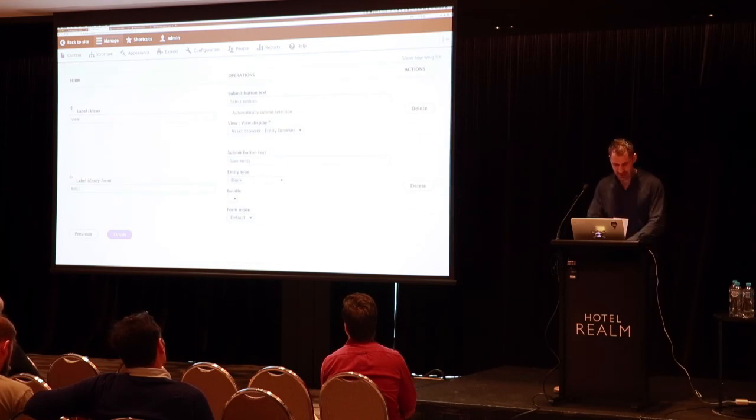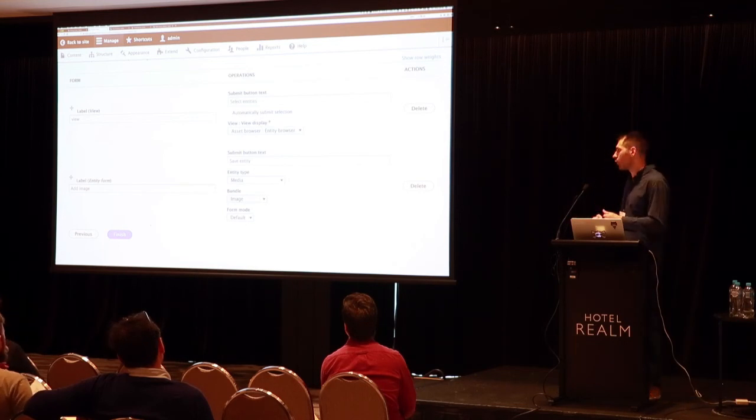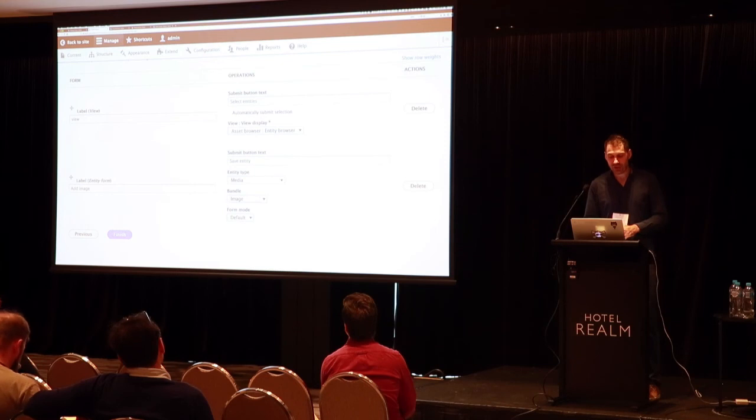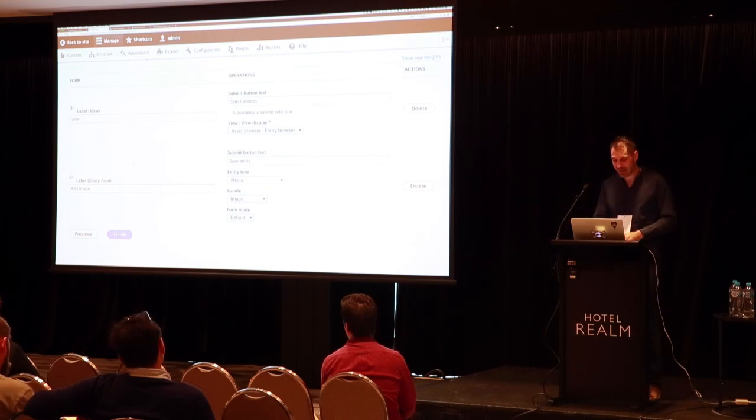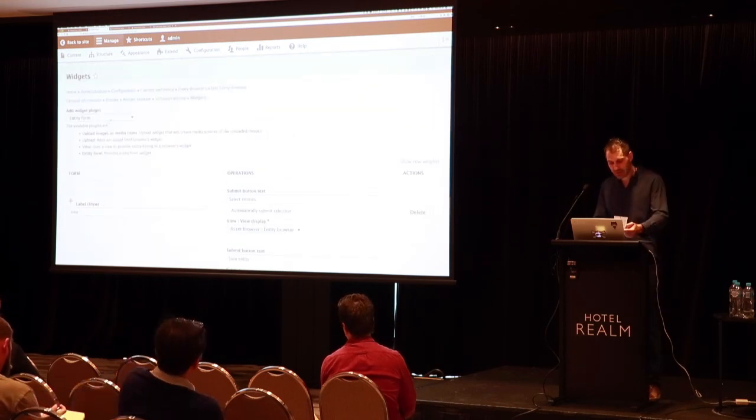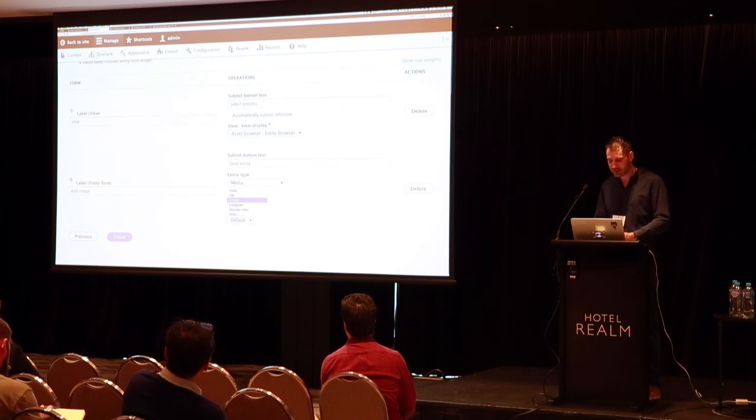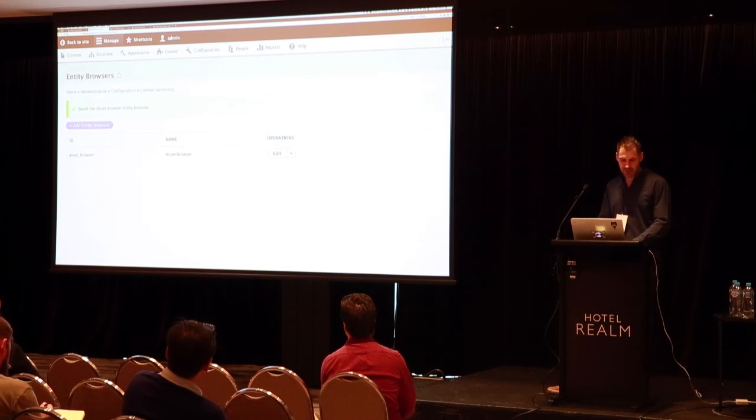Now, this uses inline entity form, so that's why I mentioned it in the slides. And then add image, and then we need to find our media, and then we need to tell it which bundle it's going to use. Now, the annoying thing about this is, if you want to allow editors to add images or PDFs, you can't just use the one tab for everything. You will have to create another tab and then select file, because you can only select one bundle type, which is a bit annoying, but anyway, that's the way it is. So let's just finish this.